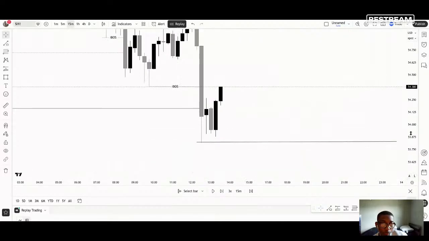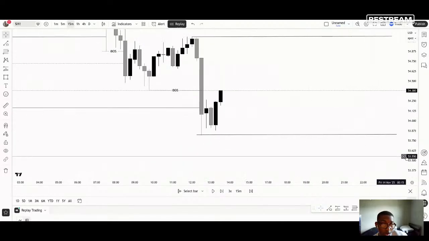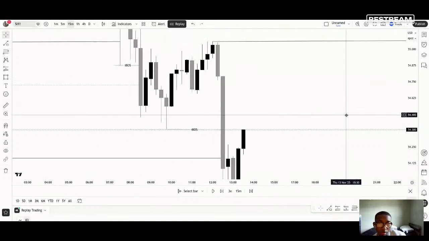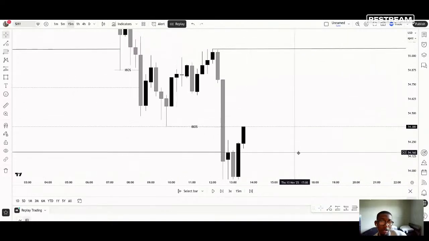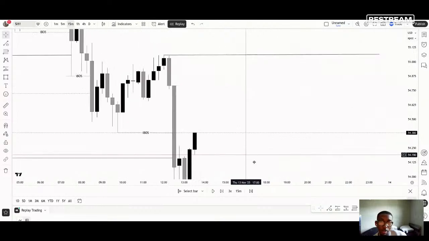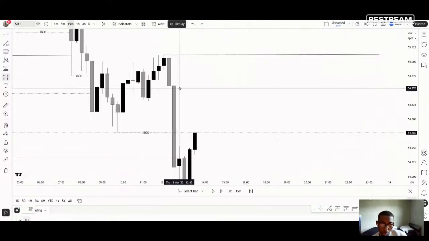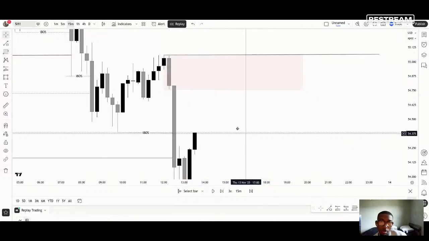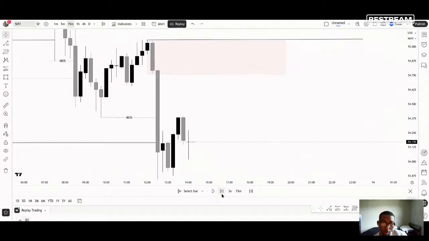So honestly, what I should be seeing is I want price to close above here to confirm to me the price is bullish. But I'm not looking for buys, I'm looking for sells. This is just showing me that okay, price is gonna come back up. So the pivot candle that led to all of this, honestly, I can just mark this whole thing and wait for the 15-minute time frame to touch the area.